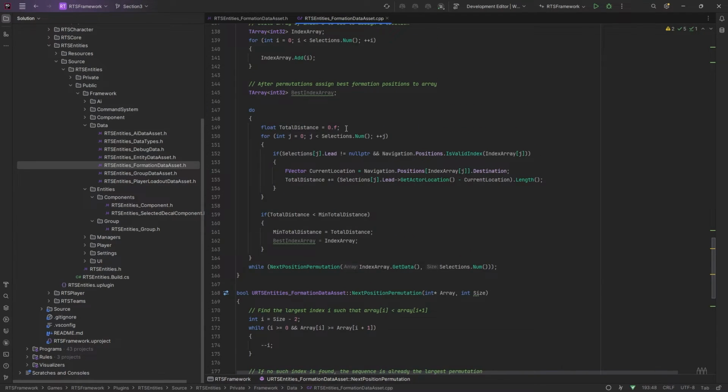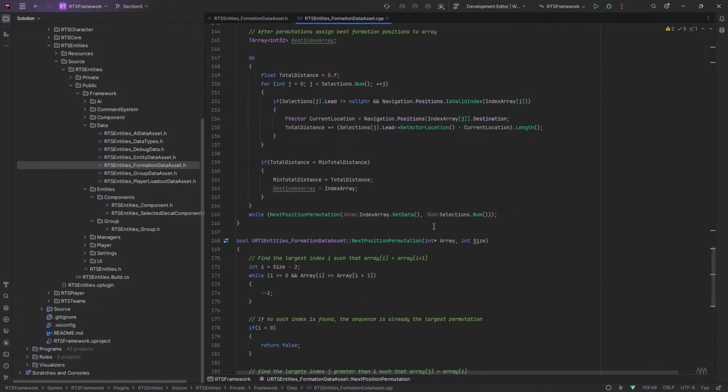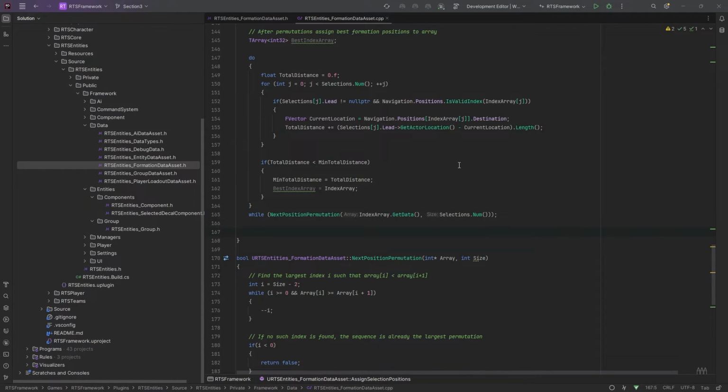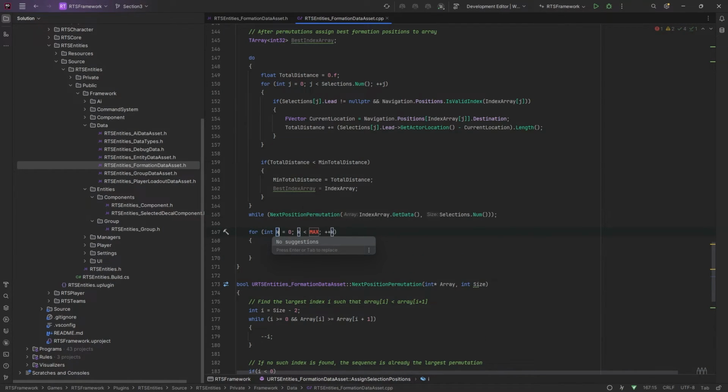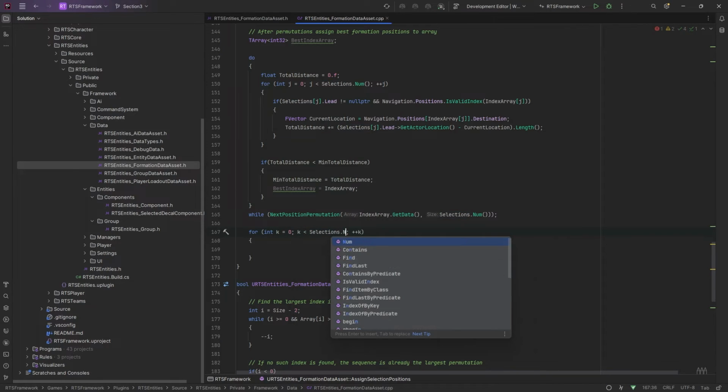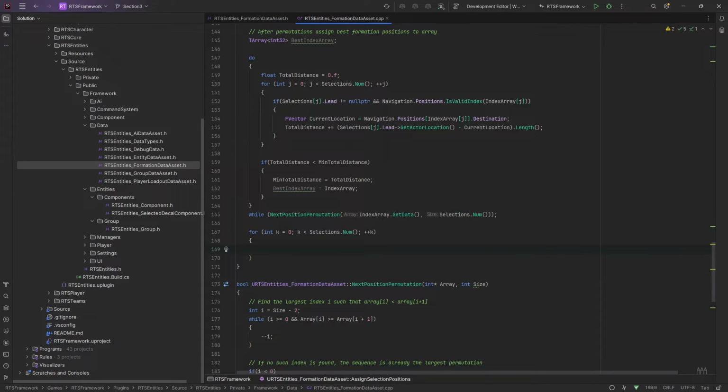So back up here when we're doing our assign selected positions, once we've gone through and we've got the best index, we want to go through our selections again. And we want to assign the selection with its position from that best index array, so the best position for it.